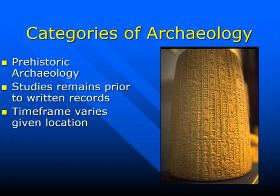The time frame, as I've said, varies about prehistoric based on your location. Here in Florida, we don't really start getting written records until a guy named Columbus shows up, right? Till the Europeans show up. So roughly AD 1500. So here in the New World, if something is pre-Columbian, pre-Columbian history, pre-Columbian cultures, for the most part in North America have no writing. In, say, Mexico and Central America, there's very limited writing. So we don't really have archives of a lot of things. We do have some. But mostly, definitely North America, 1500 we start to get European records. And then that begins to grow from there.